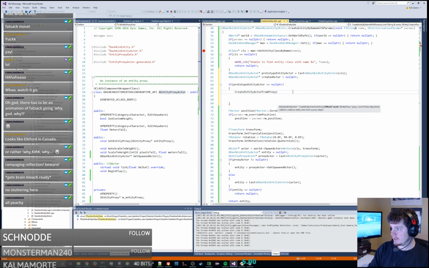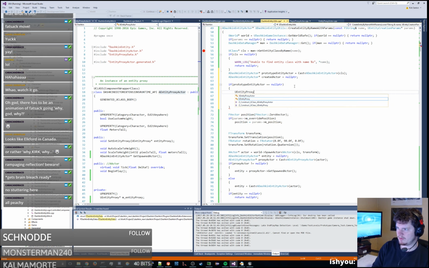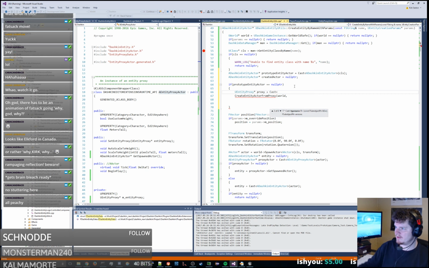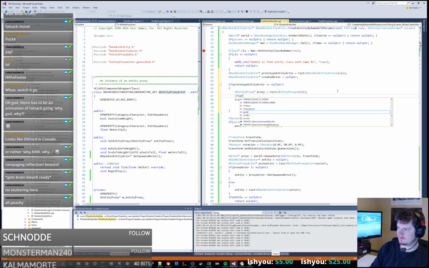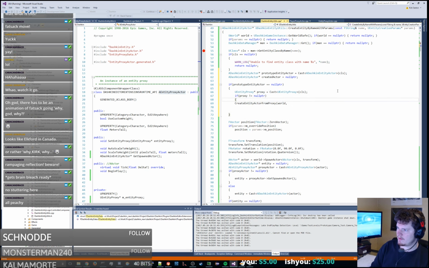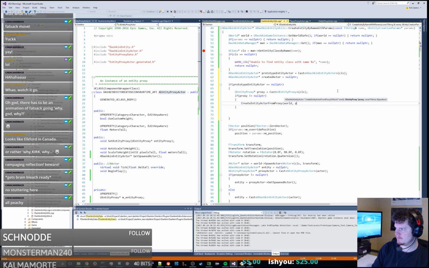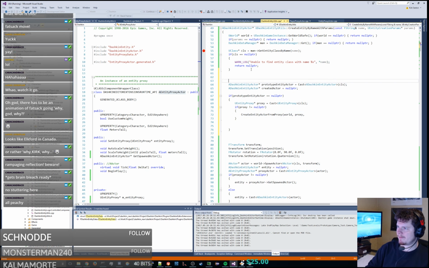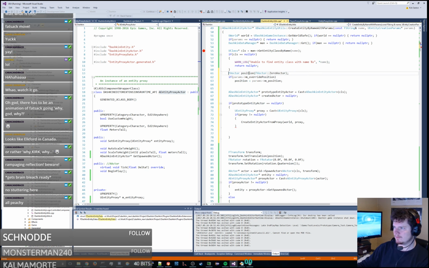So, in order to do that, we need to pass in the world. We need to pass in the proxy. So it should be U entity proxy pointer proxy equals. We'll cast this thing to a proxy, and if proxy does not equal null, then we can get our position set up.